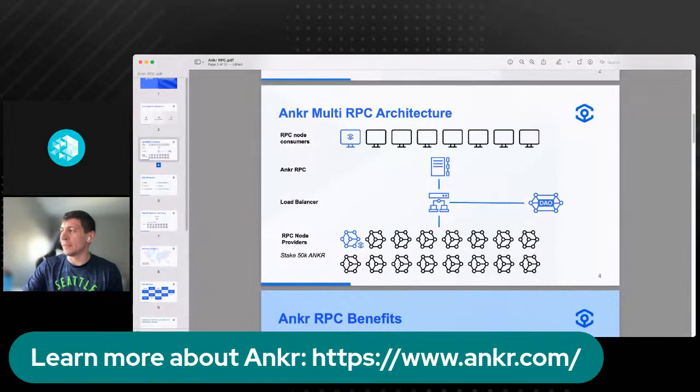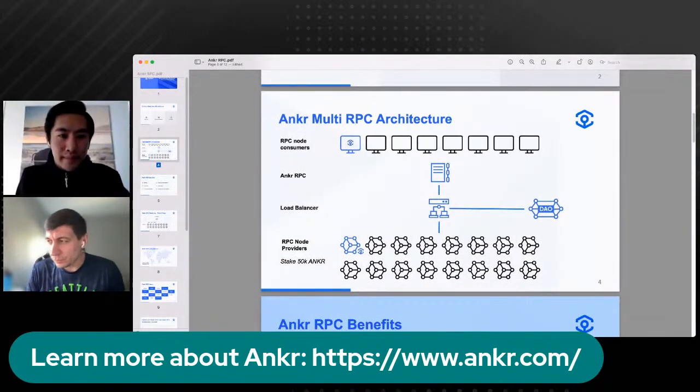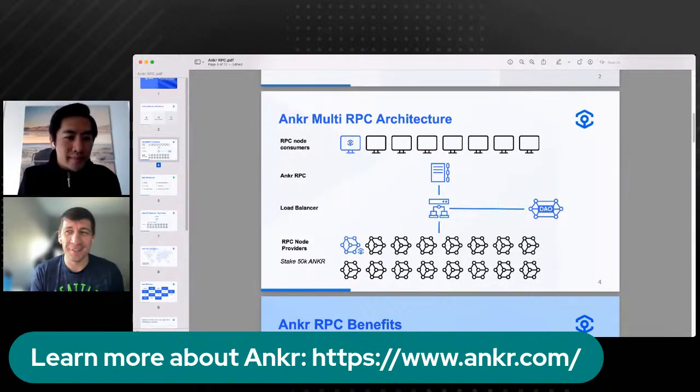With Ankr, our architecture is comprised of various node providers. So let's take IoTeX, for example. Actually, IoTeX, very interesting use case. I was reading through your docs today to prepare for this meeting. MachineFi and just the IoT and this ubiquitous computing, it's super fascinating stuff. Hopefully, you'll be able to do what IOTA and others weren't able to. Yeah, very exciting. I think the whole edge computing architecture about end user devices, gateways, and servers is similar to this graph you're sharing with us right now. So it's interesting to see it.